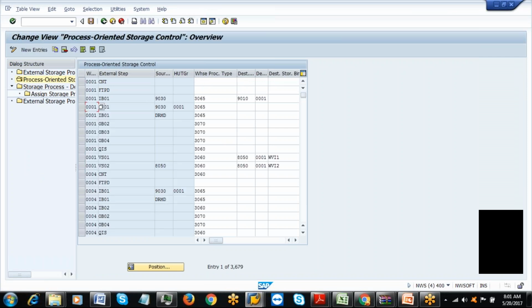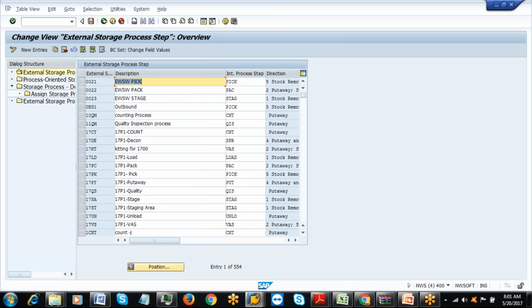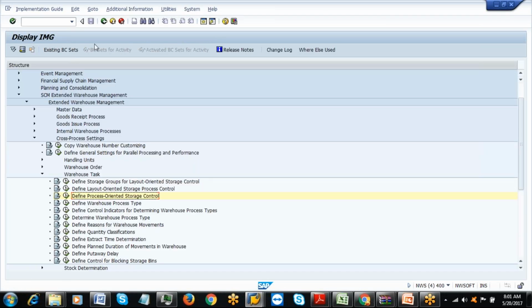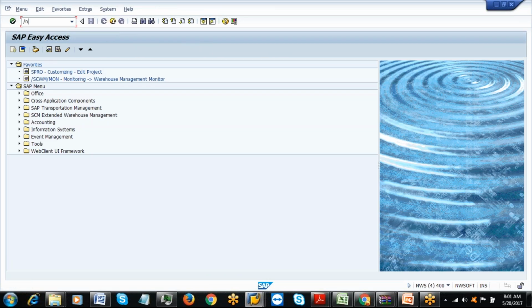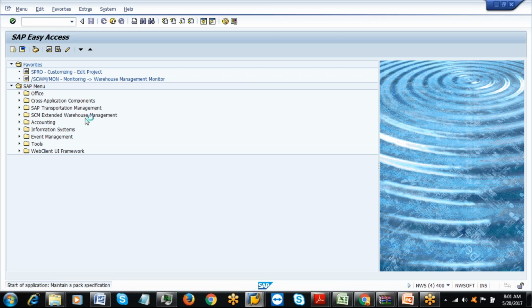Now we can go to the packaging specifications to trigger the VAS orders. Okay. Again, it is external steps. /n /cwm /taxtech. Just we are reminding all the POSC setup.